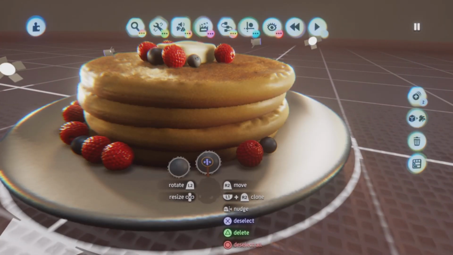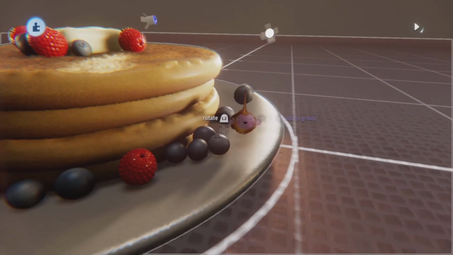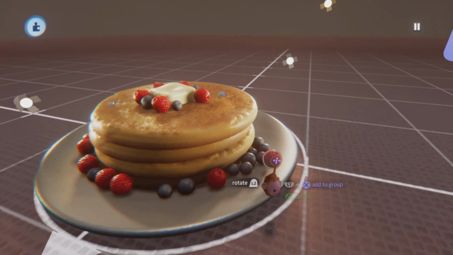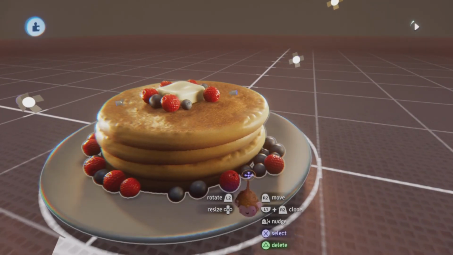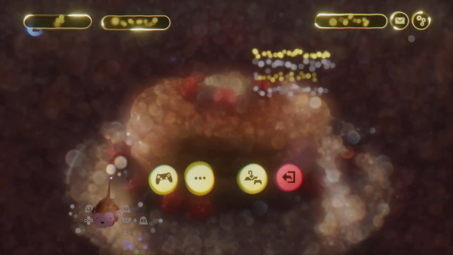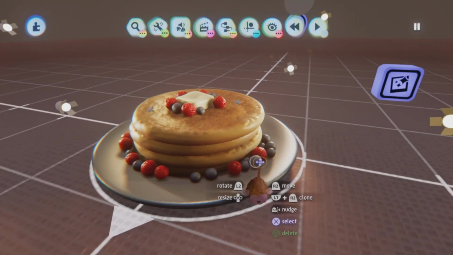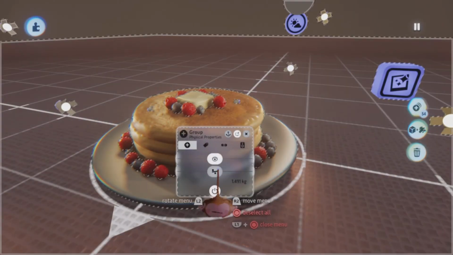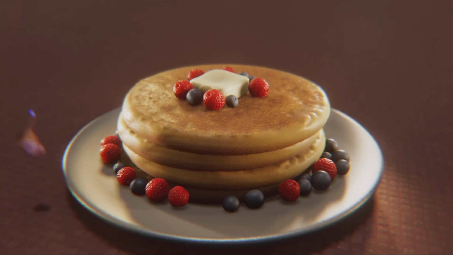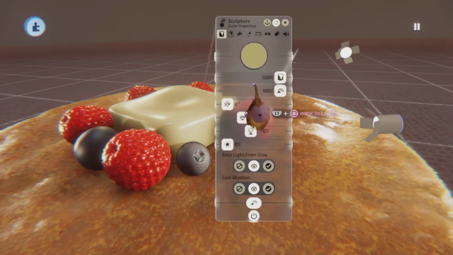Now, the right side of the plate felt empty, so I added some more blueberries by using the movable technique, and also added a raspberry on the side just to fill in that empty space. And what you want to do as well is vary the sizes of the blueberries and raspberries. So scaling some smaller than the other makes it feel less duplicated.